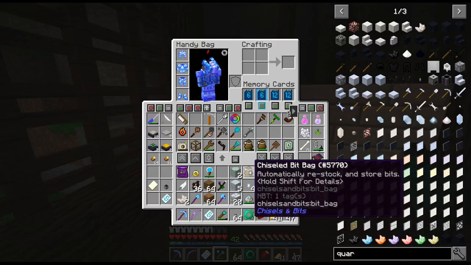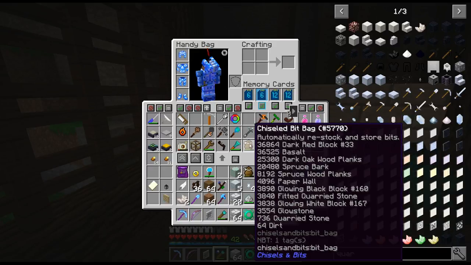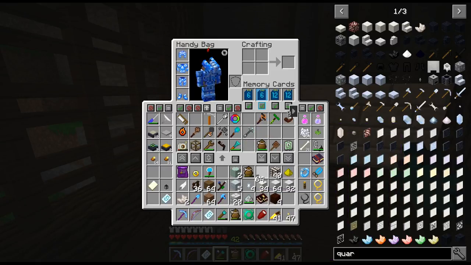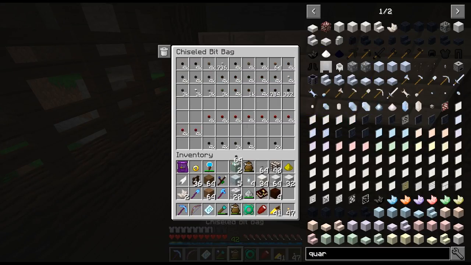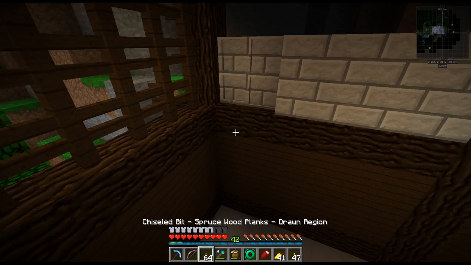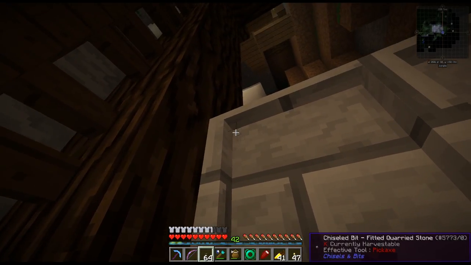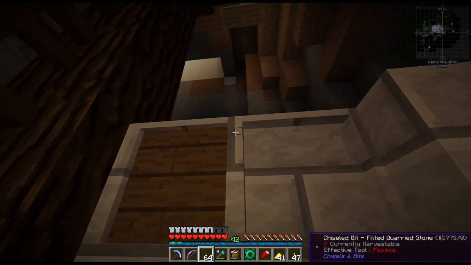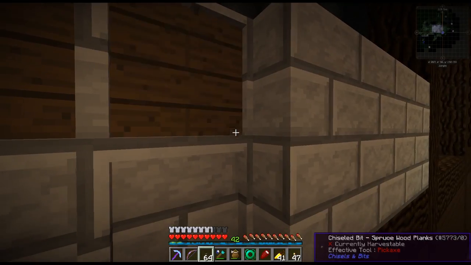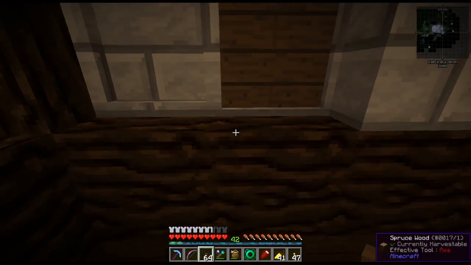Do I have any chiseled spruce in here? No. Chiseled spruce somewhere. Dark oak, spruce bark. There we go, there it is. Let's get some off this. What if I fill one layer here? Ooh, I don't mind this at all. One higher.